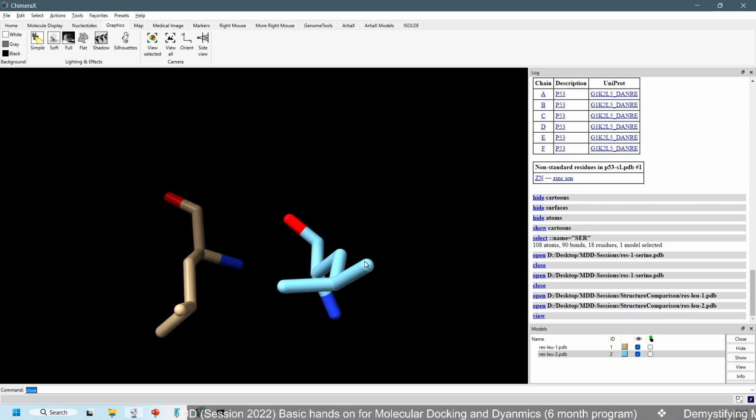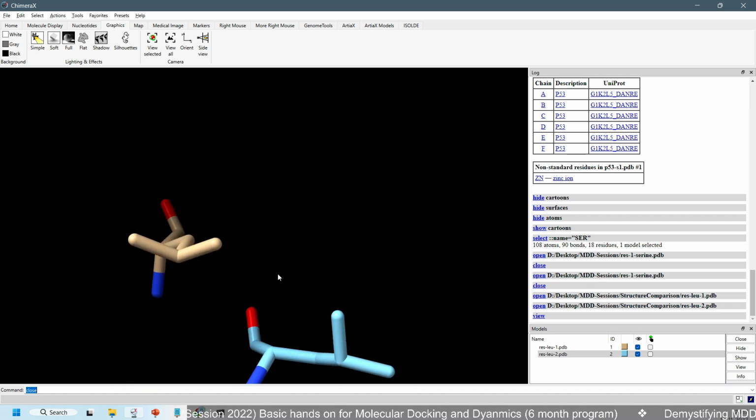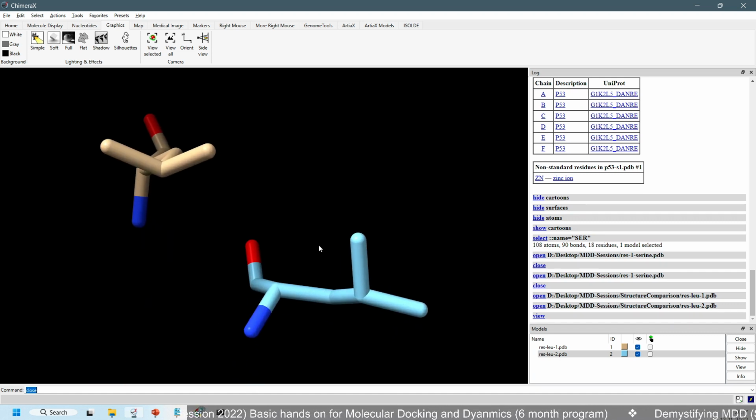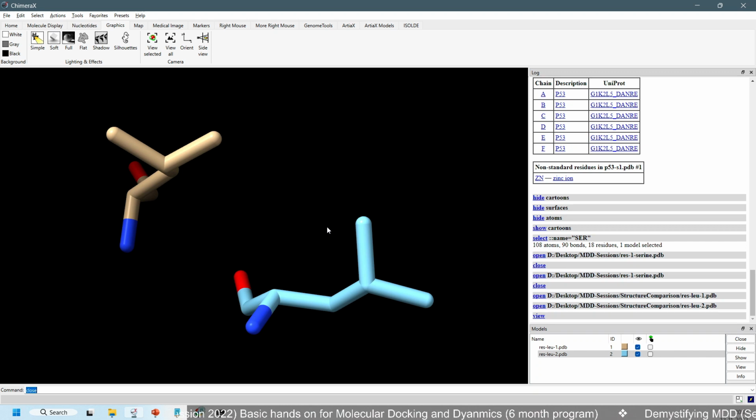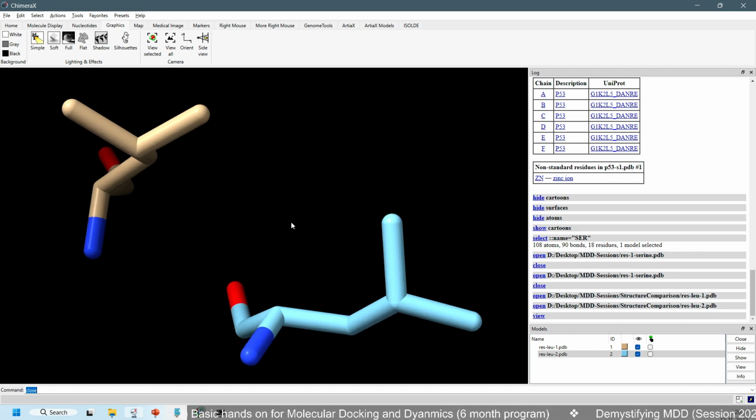Do you have any other query or question? Okay, sir, I don't know whether we are going to learn this in future or not, but I'm just asking. What we normally do in directed mutagenesis is replace a particular amino acid with another amino acid.